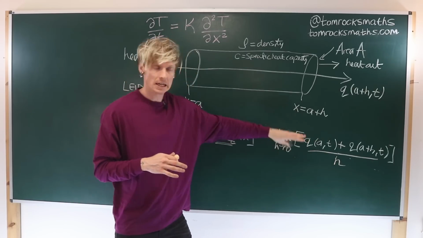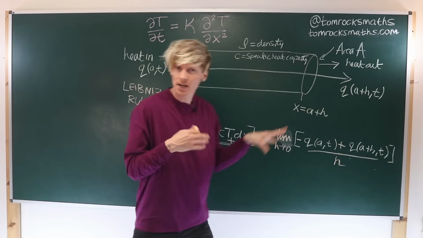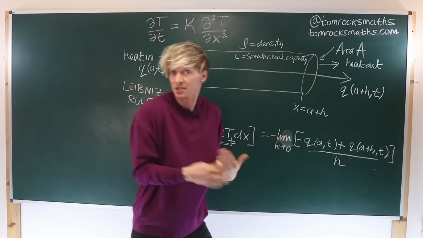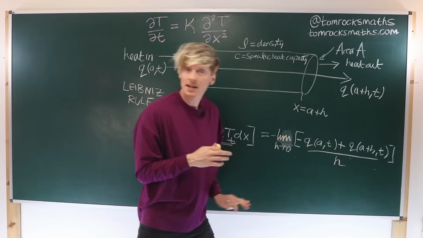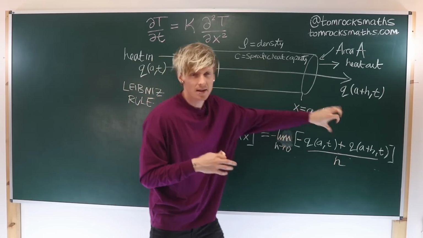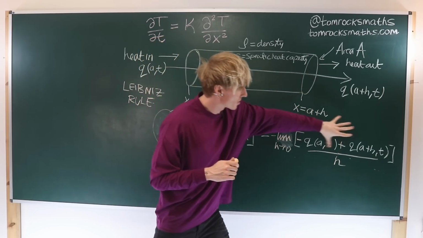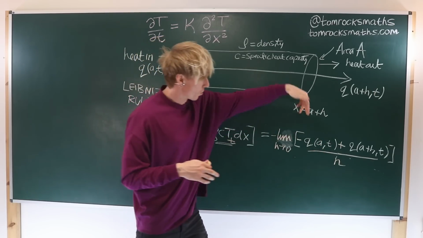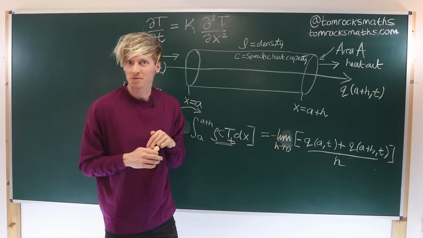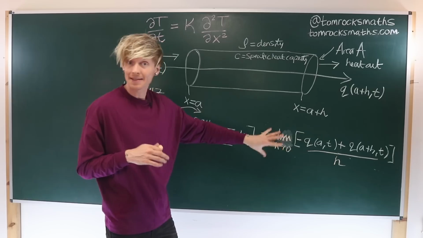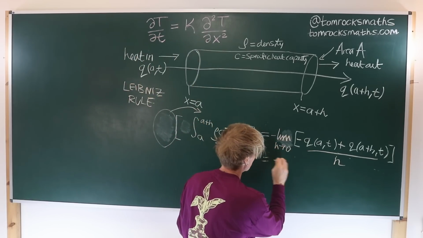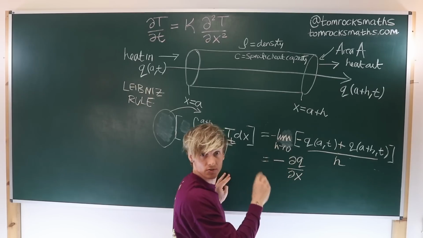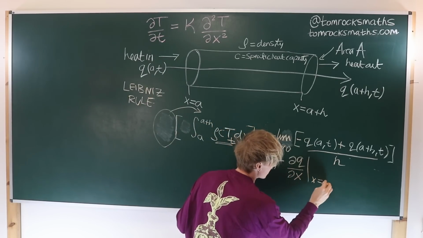So we have our function q, which depends on space and time. And what we're doing here is saying fix time, hold time constant, make a small change in the x value, so go from a to a plus h, very small change in x, and then divide by that change and look at the limit as the change tends to 0. So this is exactly how you define an x partial derivative. And instead of doing it at some general point x, we are evaluating it at the point x equals a. So this whole expression, once we take the limit, is actually just going to give us minus dq by dx, our partial derivative with the curly d, evaluated at x equals a.